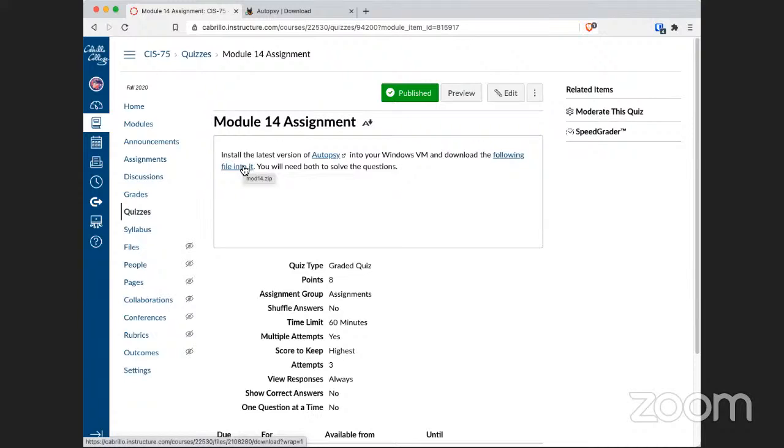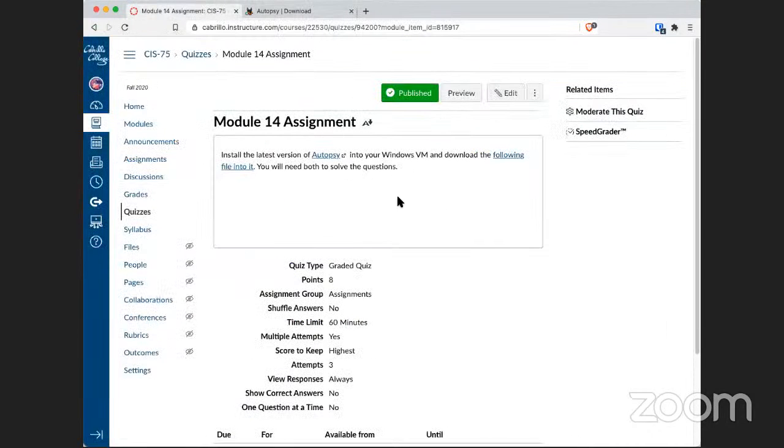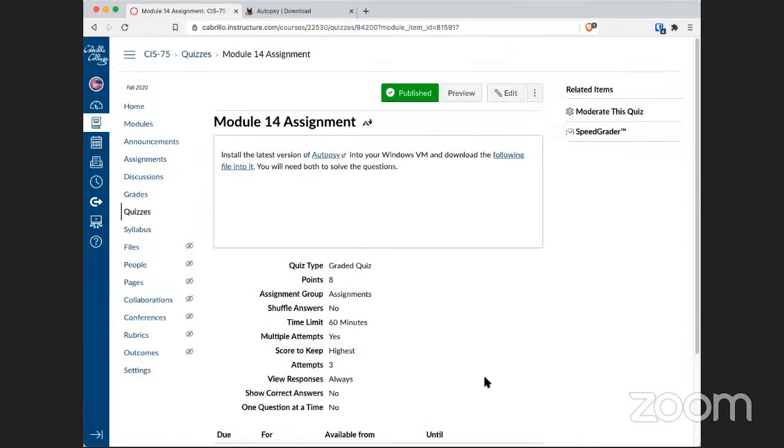This is mod14.zip. You'll need the program Autopsy, and you'll need the zip file in the virtual machine where Autopsy is installed to solve the questions that are in this quiz. Within that zip file are a couple of files, nothing too crazy.